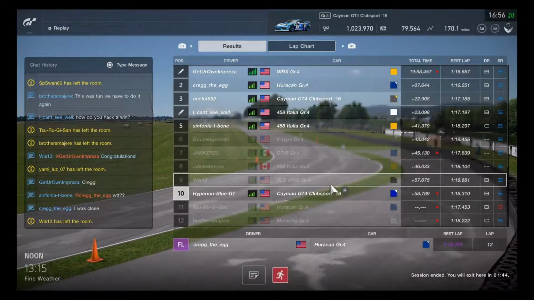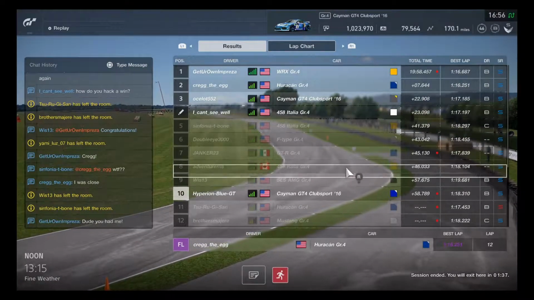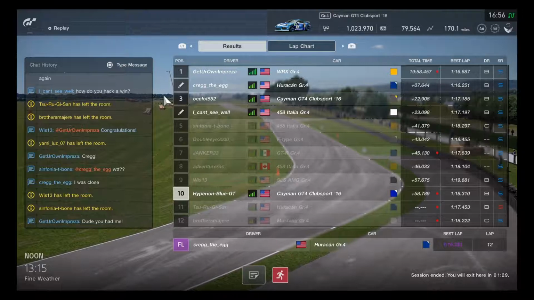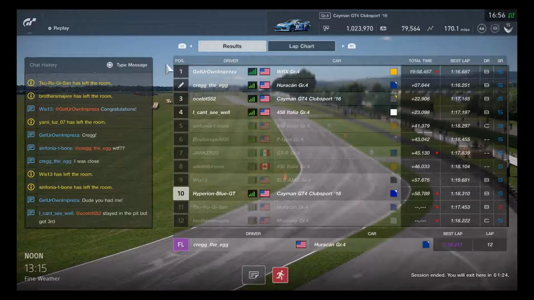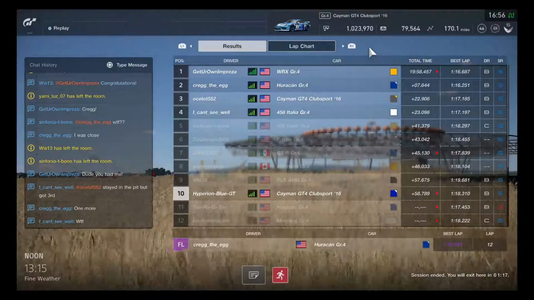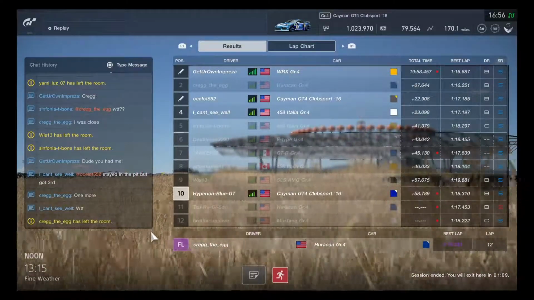So, looks like by having this race using the Gr.4, I definitely was going to take 6th place, but ended up in 10th place. This is going to get pretty close. So, looks like Get Your Own Impressive has finally reached 1st place. So, I can congratulate him for using the Subaru WRX Gr.4. He did very well using the WRX Gr.4 to master the Goodwood Motor Circuit. It's quite excellent to see the improvement.